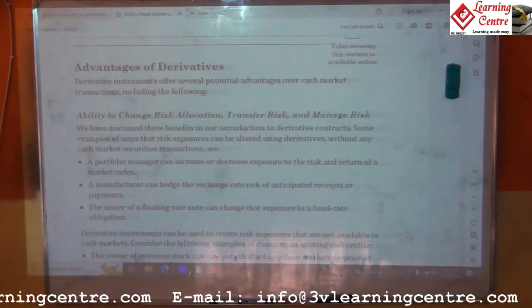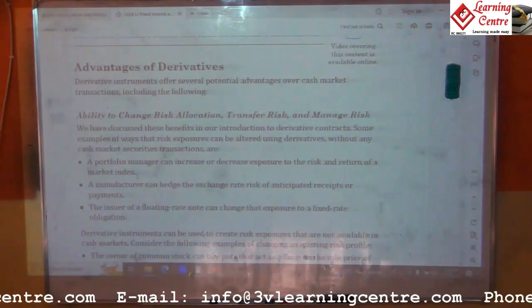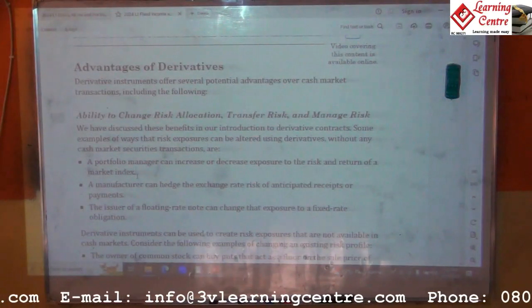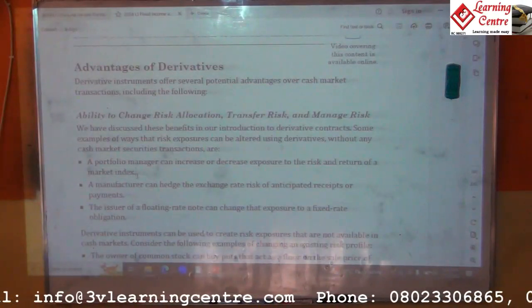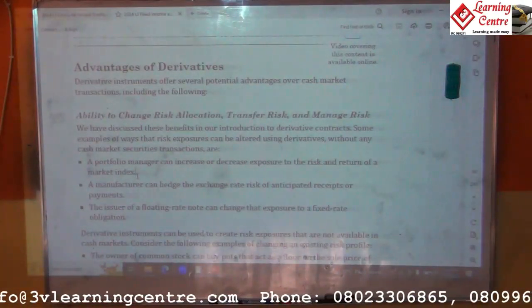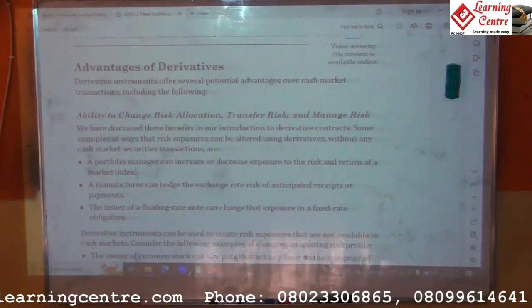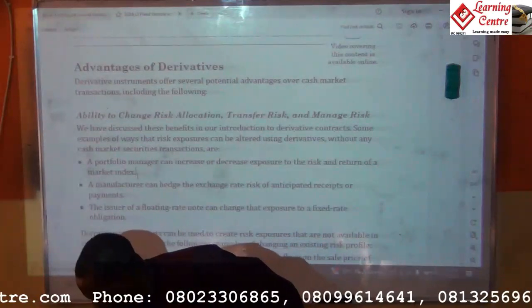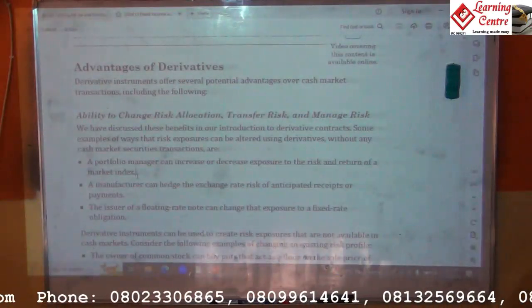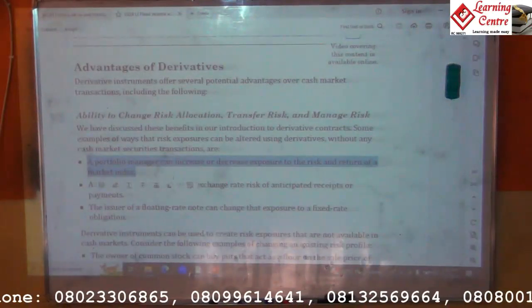Because you now have a portfolio of assets and you are not just investing in one asset, you can manage your risk in terms of balancing it out. You can say, okay, I want more of this particular share, I want less of this one, because I see that the risk of one is rising and the other one is going down. So you can just balance it out. So that's what it means here by the portfolio manager.